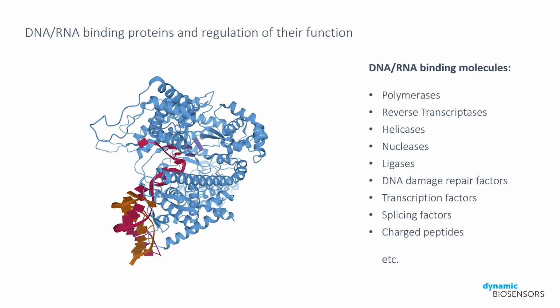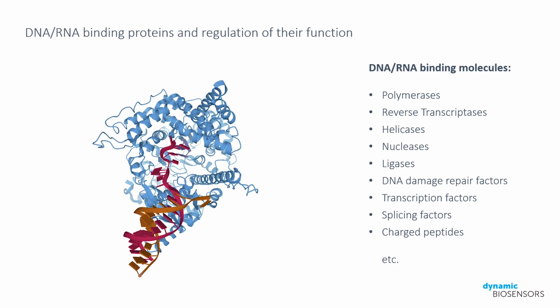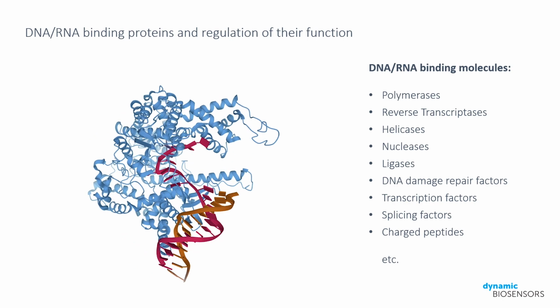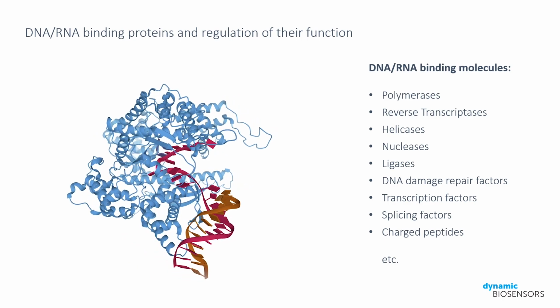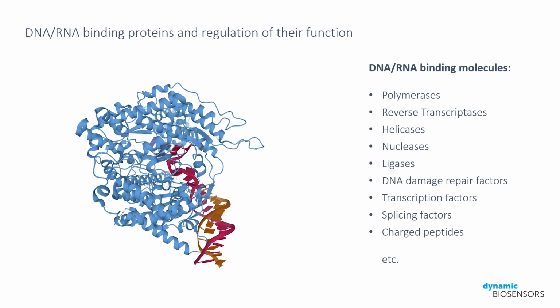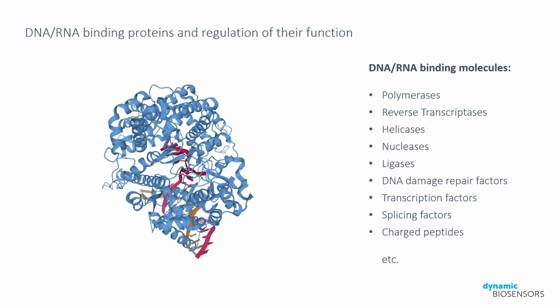The following tutorial measures the interaction between an RNA polymerase and its promoter DNA. RNA polymerases have received a lot of attention recently due to the COVID-19 pandemic, since the virus uses an RNA polymerase for replication. However, we will use here the simpler model of the bacteriophage T7 RNA polymerase.